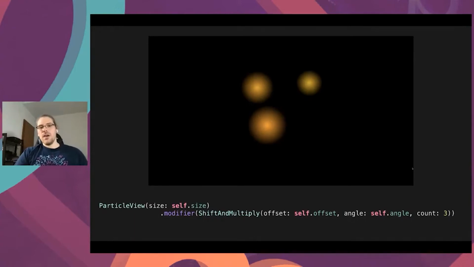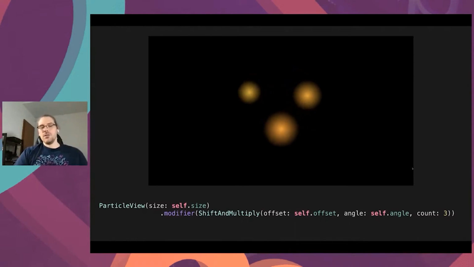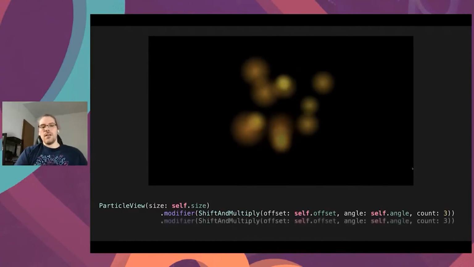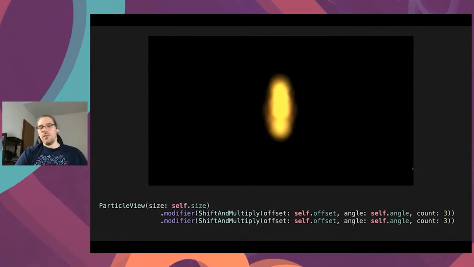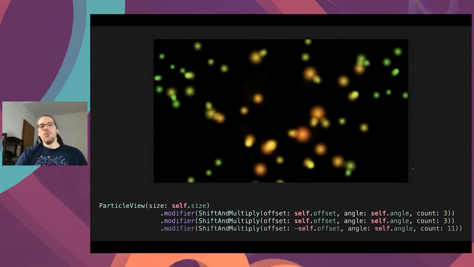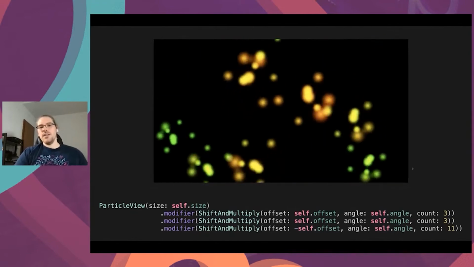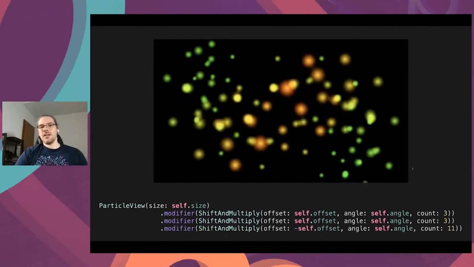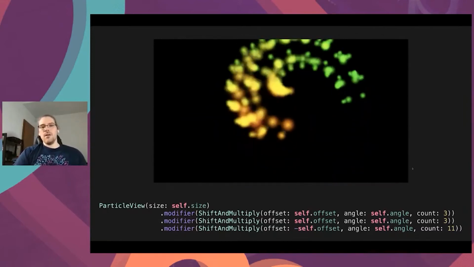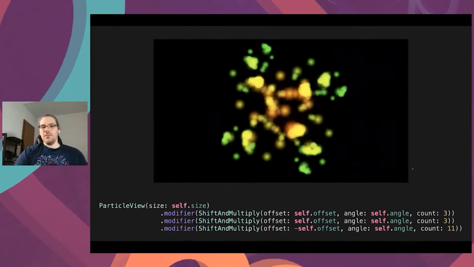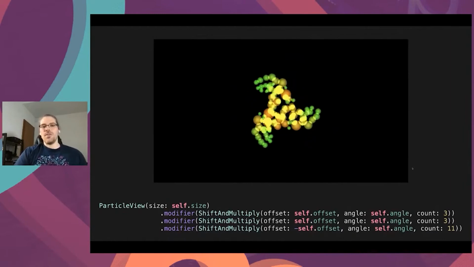Again, here we have three dots that move according to this modifier, shift, and multiply. It looks pretty dull and boring. But if we add another layer of the modifier, we get more mess. And by another use of the same modifier, you can see that we are getting some interesting results and some patterns in the chaos that we had earlier. This one I came to really by just randomly playing with the view modifiers, no thinking ahead.